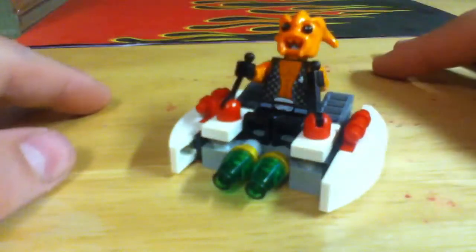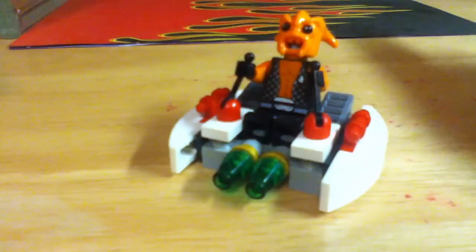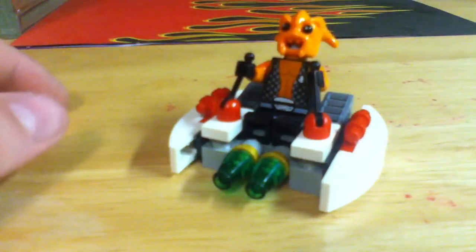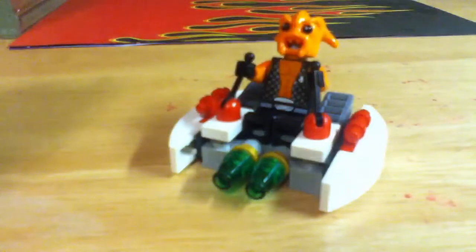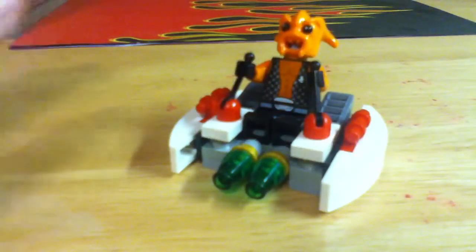I'm gonna get those, and if I can finish off getting all the Lego Space Police, and maybe a few Star Wars sets, if I can. Star Wars is one of the sets that, if I would get it, is gonna be like the last one. And then I just got a little update I wanted to show you guys.